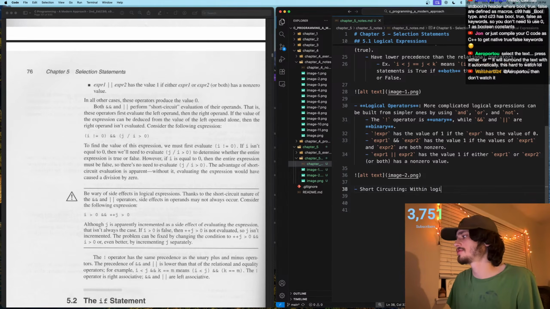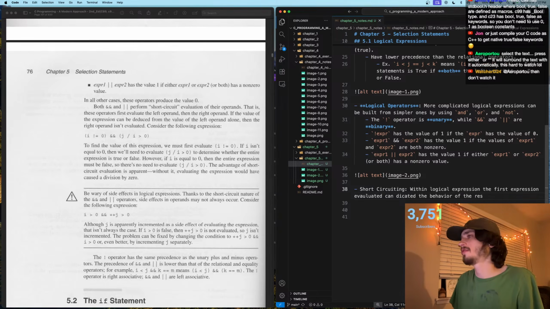Within logical expressions, the first expression evaluated can dictate the behavior of continuing the rest of the evaluation.